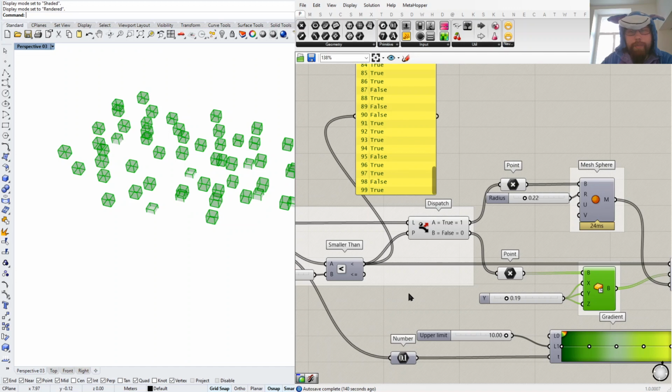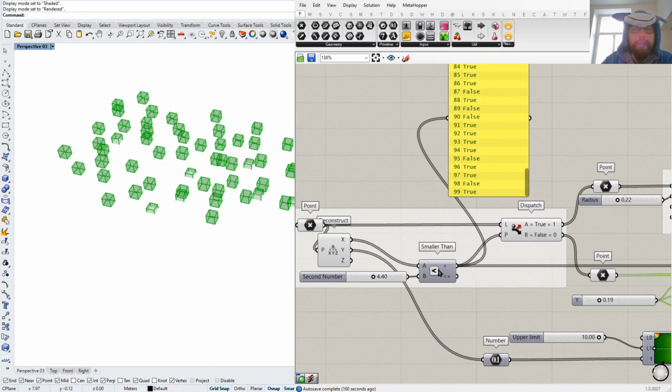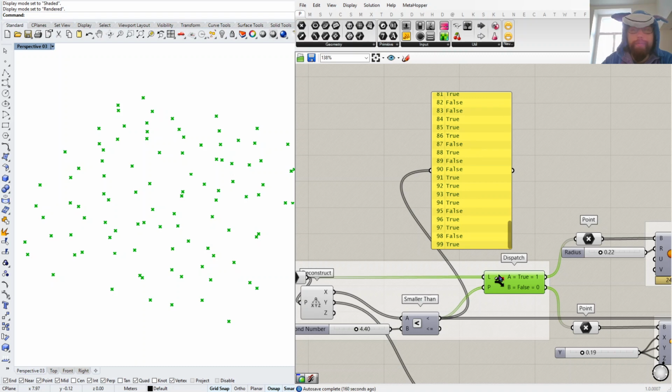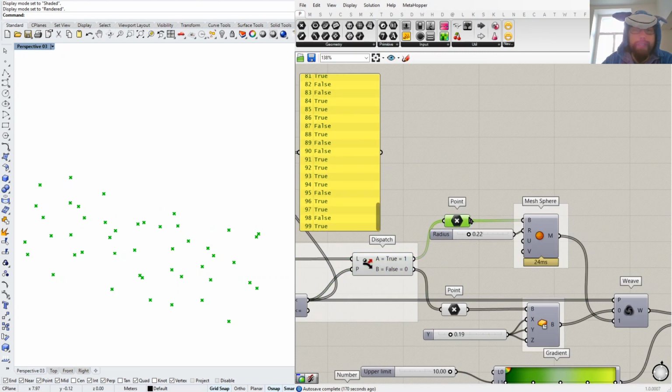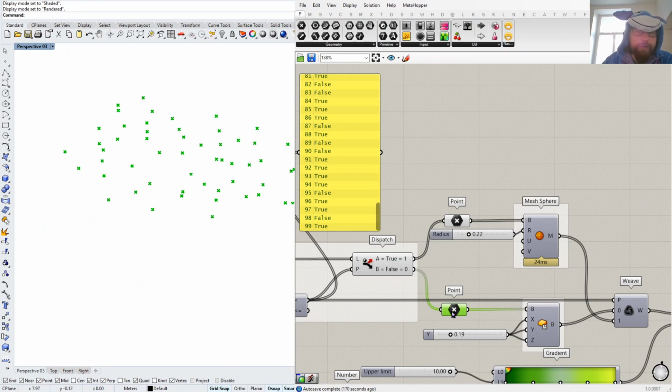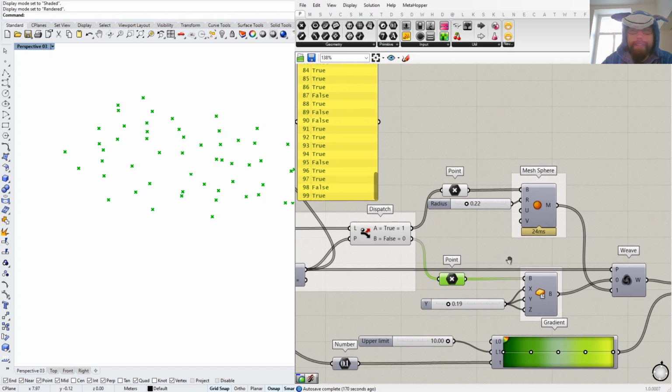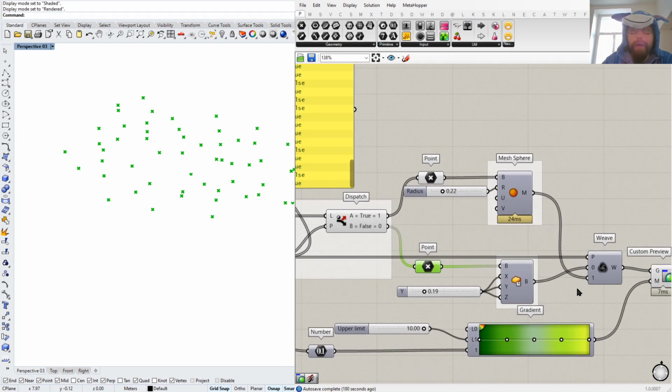So imagine you have a bunch of curves, and some of them are closed curves, some of them are open curves, and you really want to, I don't know, add a little segment to those open curves to actually close all the curves. So you just ask Grasshopper if the curve is closed or open, and that provides you true or false. You can filter it, and then you close those which need it, and you don't do anything to those which are already closed. And this is where we get to an important part.